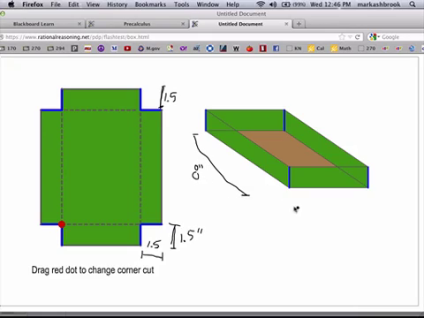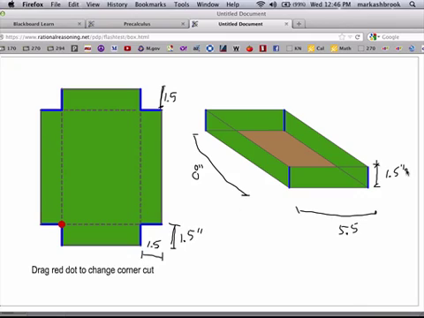What about the width? Same way. We end up subtracting 3, or 1.5 times 2, from 8.5. So 5.5. What does the height of the box turn out to be? Same as the cutout, right? It's the width of that flap. When you fold that flap up, you get the same height of the box as the cutout.